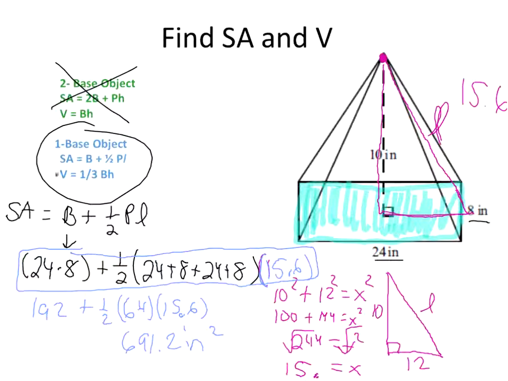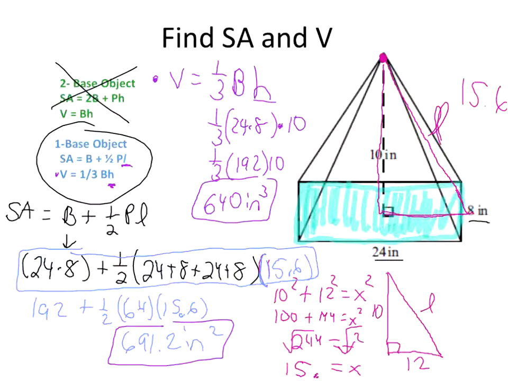Let's move into the volume formula. So my volume formula is 1 third base times height. So again, the area of my base is just going to be that 24 times 8. And this time, it wants a regular H. So see how the volume has regular H? The surface area has the slant height. So I want regular H, which it gives it to me in the picture, 10. So when I do 1 third times 24 times 8 times 10, because all of those are multiplied together, so I can do them in any order I want, I end up with, I'm going to do the 24 times 8 first, 192. And when I multiply those three together, 640 inches cubed. So these were just a couple quick practice problems that will take you through 2.01 and 2.02, which is finding surface area and volume of pyramids, prisms, et cetera.